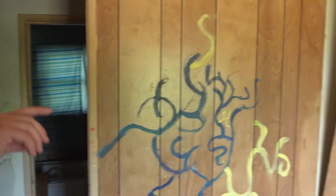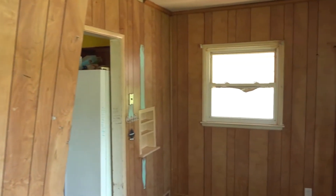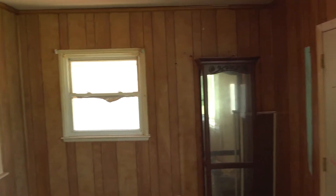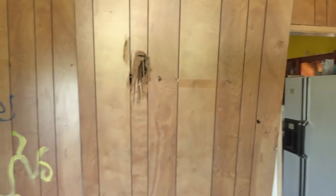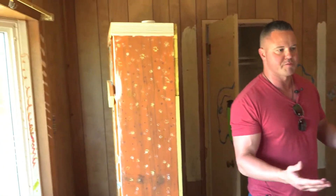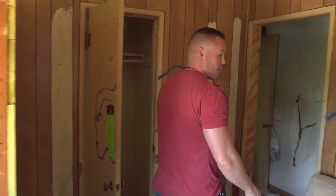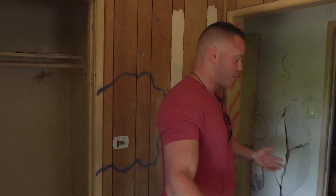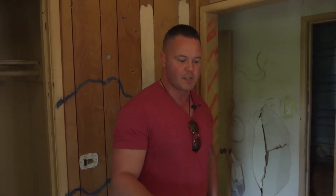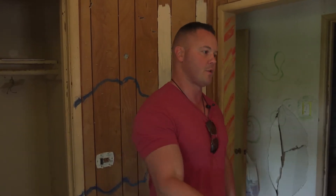Obviously, we're in the living room here. All that paneling's coming out. There is some drywall behind it — some of that might be salvageable, might not be, but all the paneling's coming down. The windows are actually in good shape, so windows will all be staying. That helps because we don't have to wait on or order those. We have the hardwood floors, but those are stained pretty bad — probably not going to be able to keep them because of the urine stains. We'll probably have to seal them with a sealer and then do carpet over top.